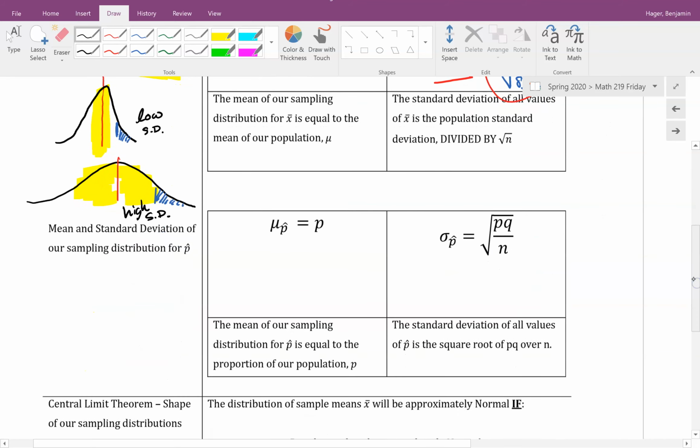Now, if we're talking about population proportions, the same thing happens. If we're trying to study, again, the population of registered voters in the country that are registered as Democrat, and we look at a bunch of samples, like this group of 100 people where we find the proportion that are Democrat, now another group of 100 and find the proportion that are Democrat, and now another 100, that end result, the distribution of sample proportions, would also be normal.